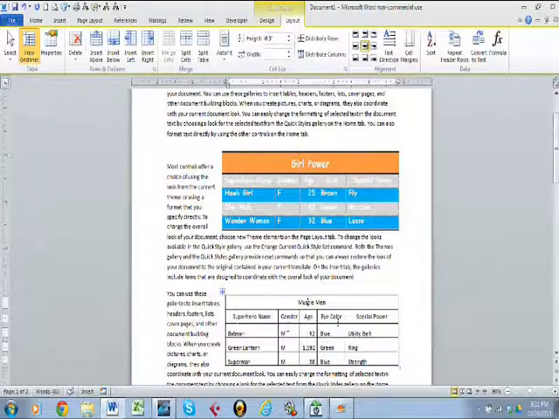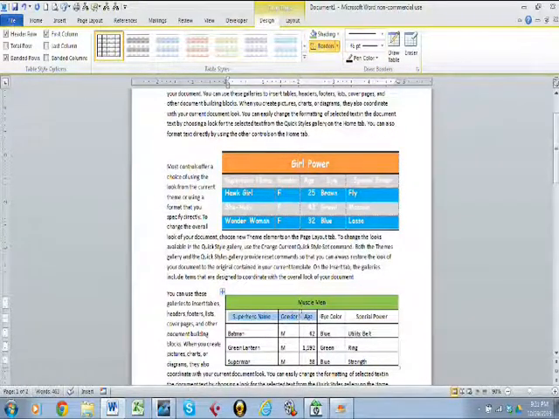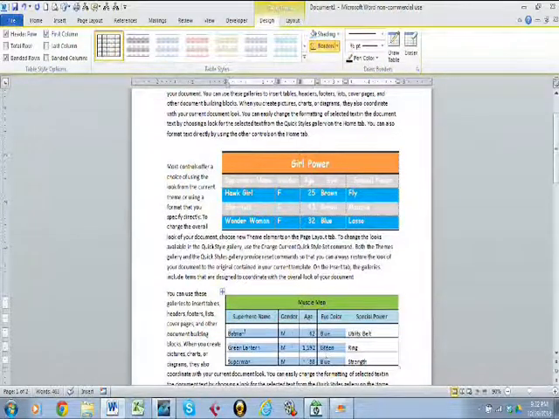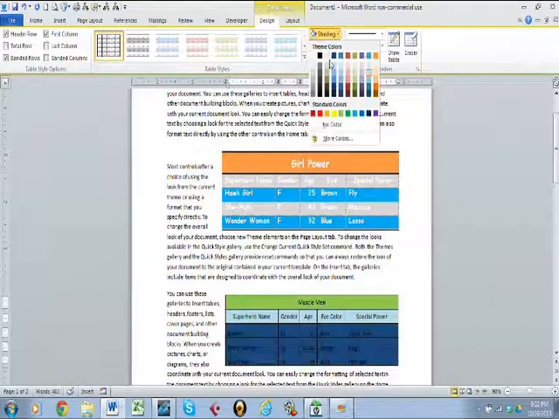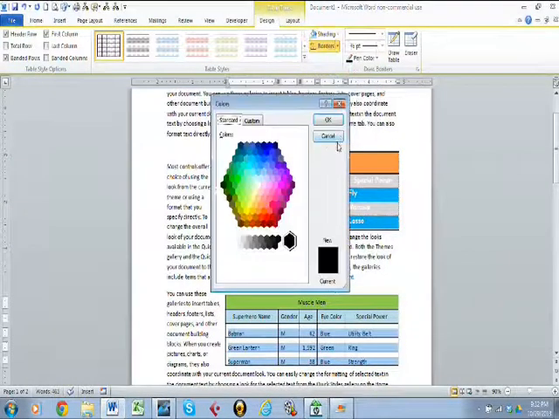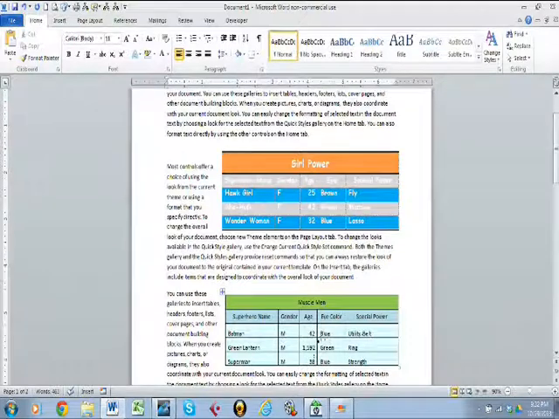Now, let's format this table manually without applying a style. To format this table, we can go to the Design tab. We can go to the Shading and shade the first row. Let's shade it to green. And the second row with the subheadings, let's change it to light blue. And these, let's change to a very light blue. Let's actually go into More Colors and make it either the lightest blue we can get there or the lightest kind of aqua blue we can get there. Then go into Custom and see if we can't get it even a little bit lighter. And click OK. And so we've got a table here.